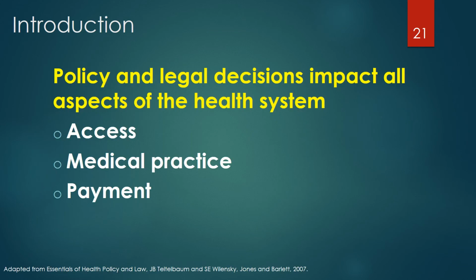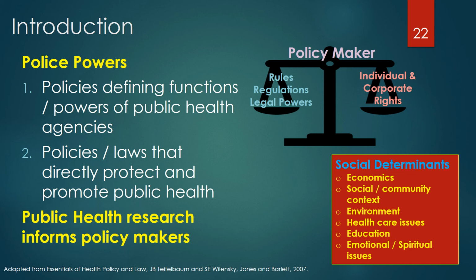Choices made by policymakers and legal decisions handed down through the courts impact all aspects of the health system, including how healthcare is accessed, how medicine is practiced, how medical care and medicines are paid for, etc. Policymakers are often tasked and expected to find the appropriate balance between rules, regulations, and legal powers, and the ability of private individuals and corporations to exercise rights that allow them to thrive, free of overly intrusive government interventions.